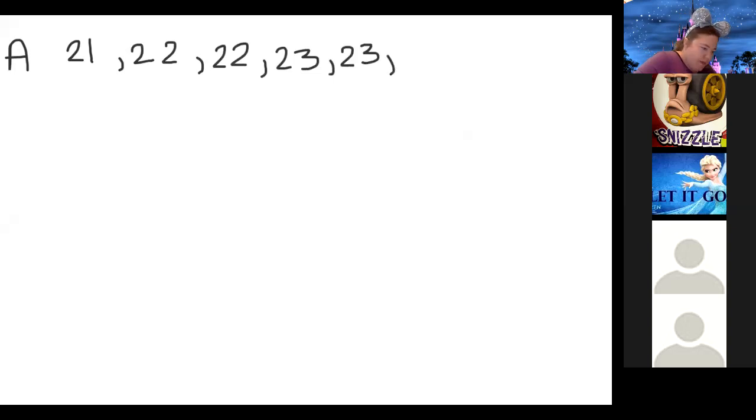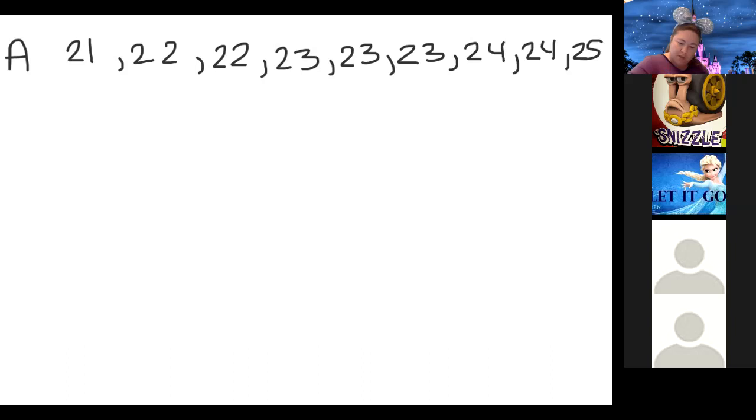So now we're gonna have state A, and then I'll do B on the other page. And I'm just gonna go ahead and put them in order, because if you're writing it down, you better just put it in order. And then you just cross off the ones when you're done so you don't miss one. 22, 23, 23 times. 2, 3, 24, and 24, and 25. So 1, 2, 3, 4, 5, 6, 7, 8, 9, 2, 4, 6, 8, 9.